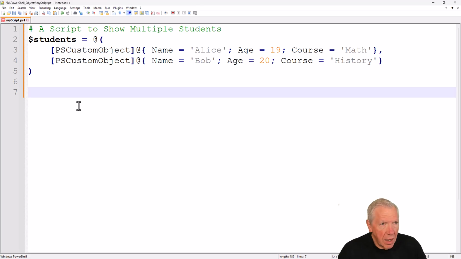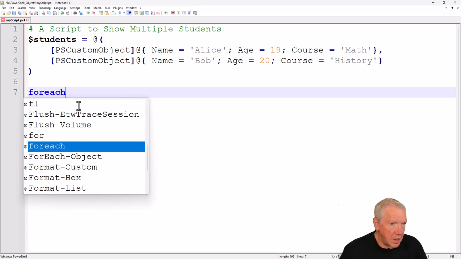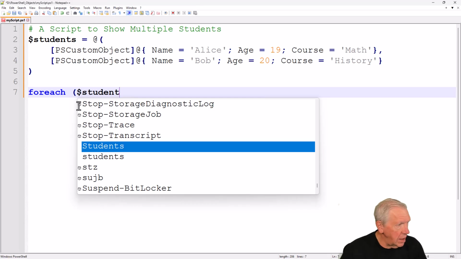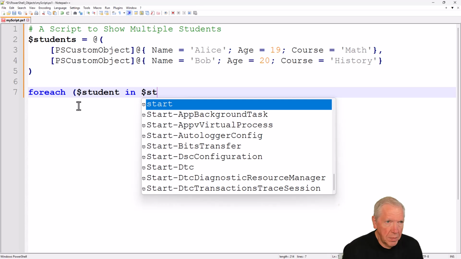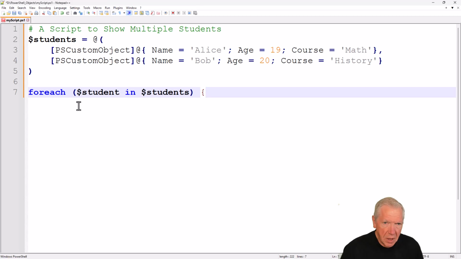Okay, now we're going to put in a for loop. And we've done this before, but what we do is we say foreach. And you see it turns blue, so Notepad++ knows that this is a PowerShell command. And we're going to give it the list of things that we want it to write. So we want it to take the student variable, which we've already keyed in at the command line, remember? And then we're going to say for some student in students, plural, left and right curlies.